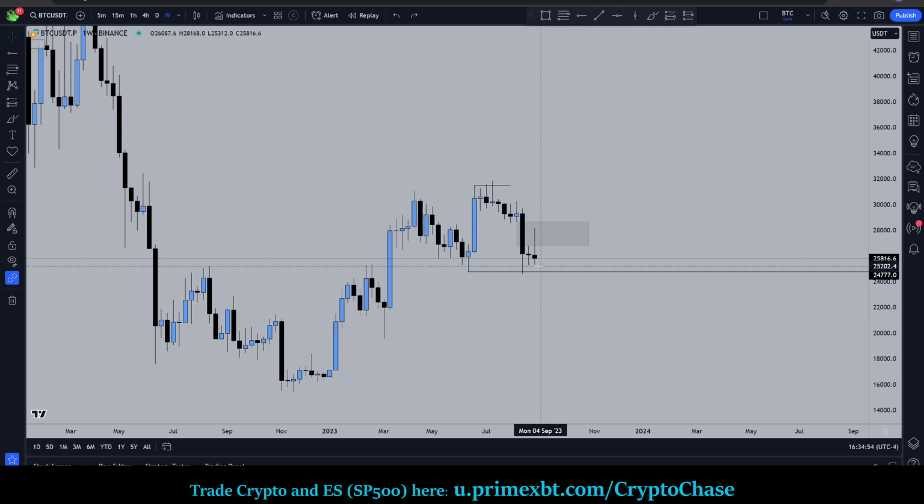In my opinion, this market is supposed to be somewhat of a mature market at this point, and it's acting like it's its first year ever trading. The volume is low. The books are extremely thin. On one of these moves, I forget which one it was, I got like 500 points of slippage or something. It was absurd, and I don't even trade with any type of crazy size. The size was nothing special, and I got 500 points of slippage. I talked about that on Twitter, taking a 1.5 or a 1.6 R loss instead of my typical 1 R loss. It's unacceptable, and that was on one of the biggest exchanges the market has to offer.